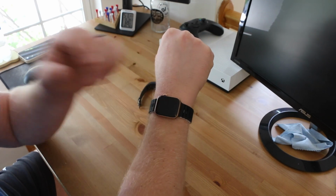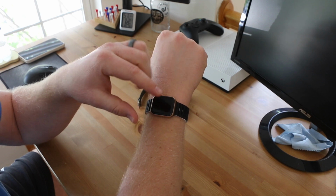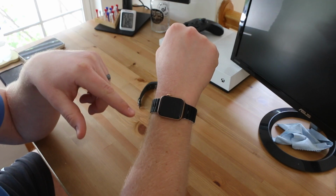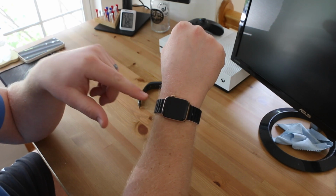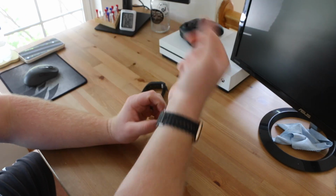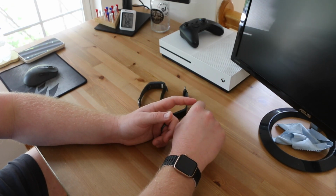Some people, the Ultra is way bigger, which I may eventually move up to. But I like this, even the smaller size. I think they make a 40, and either a 44 or a 40 and a 42. I'm not sure. In the SE, but this is the older one. It's only $100. This is like $150. That was a couple years ago that I bought this one. So they're probably even cheaper now. But this is a new enough model where the battery still holds and it's still good enough. And you still get the features versus not spending $800 or whatever it is on the big Ultra one.